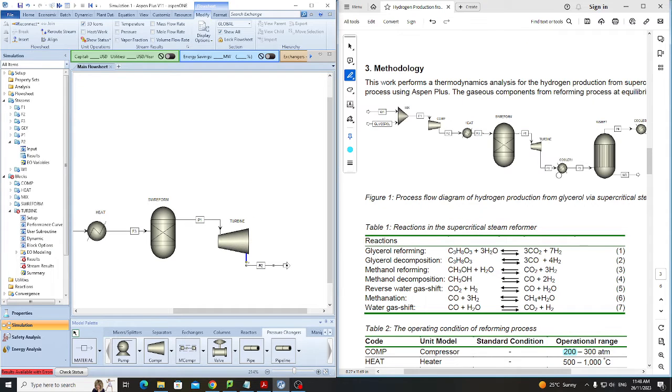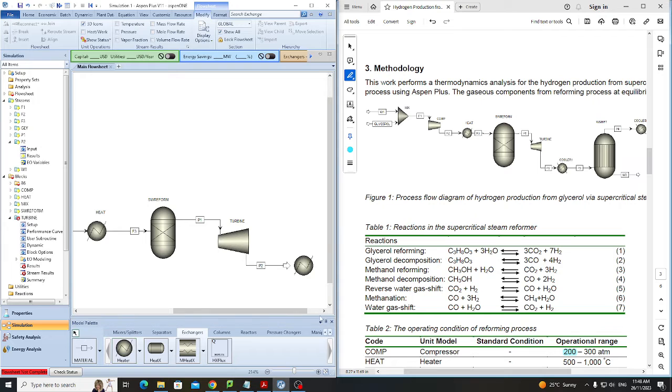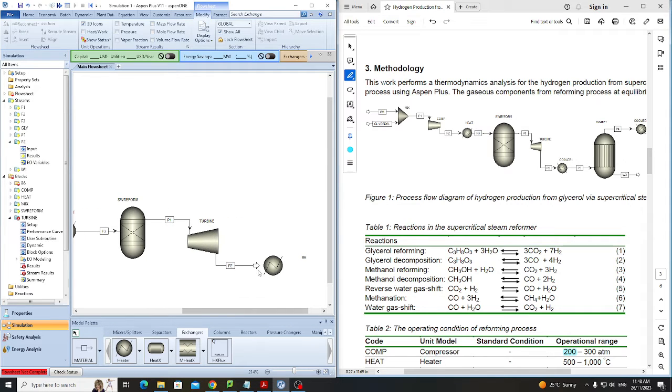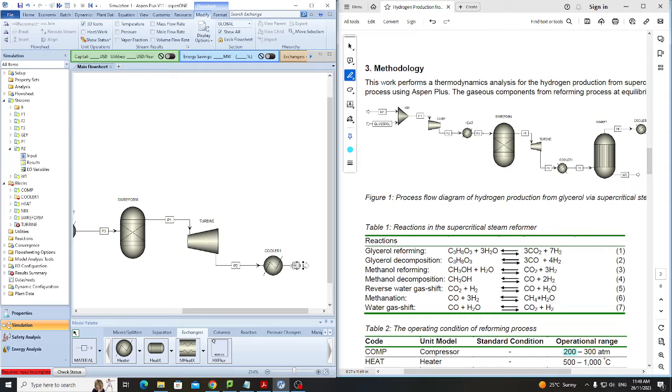Now we need to add a cooler. To add a cooler, we need to click on the exchanger and add a heater, and then we can use the heater as a cooler. Double tap and connect the streams and the outlet stream. We can call this one cooler 1, and the outlet from the cooler is called P3.